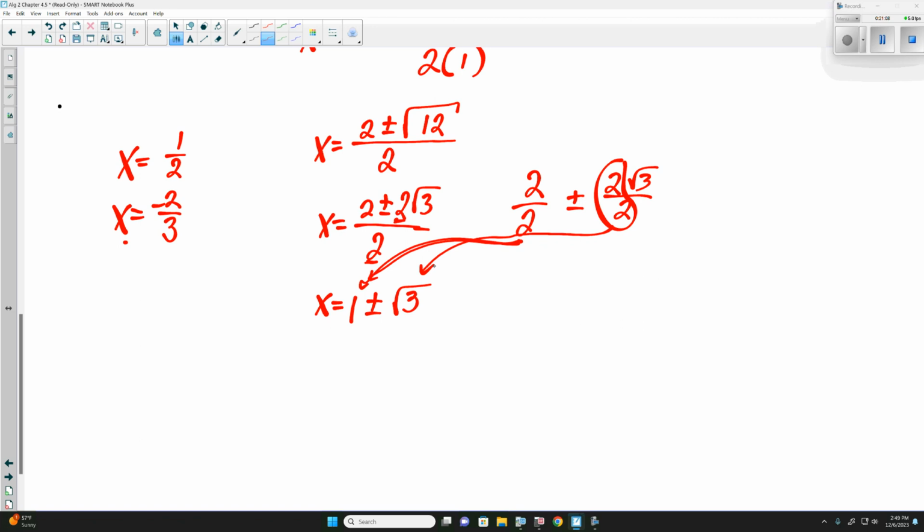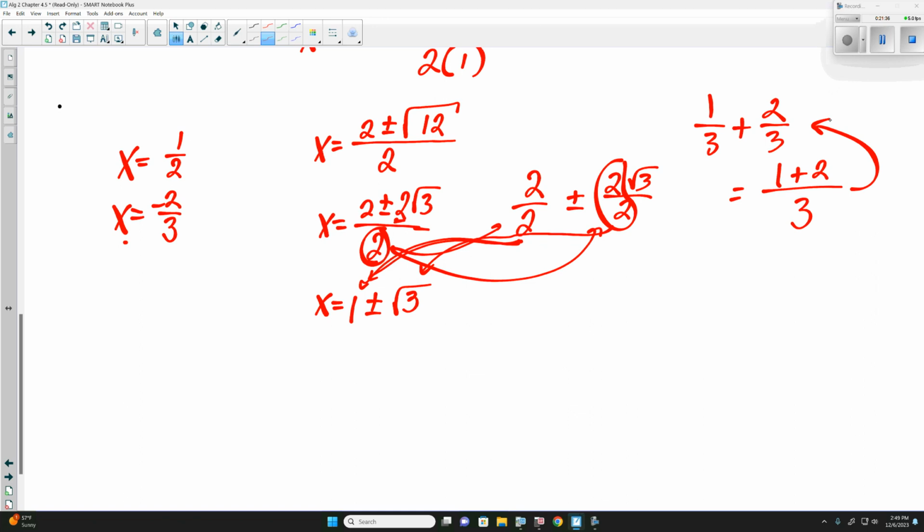I just asked that, sorry. There's 3 2's, and I'm only seeing where 2 of them go. If I did 1/3 plus 2/3, this would be the same as what? 1 plus 2 over 3, yes? If we go backwards, well, we know we split it up into 3's, go on the bottom, yes? Same thing here. So the 2 at the bottom is applied to both, and we can simplify down. Okay. Yeah.